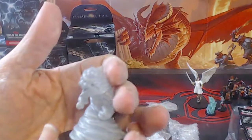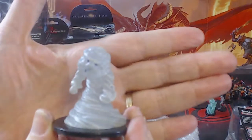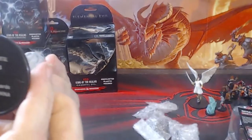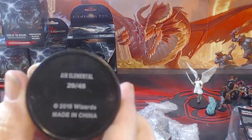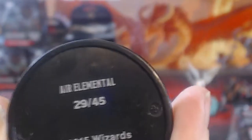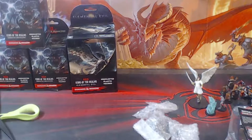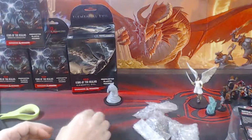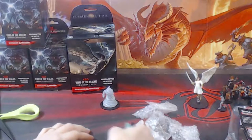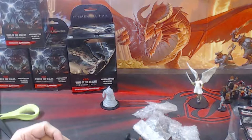Still using a clear plastic, but uses the kind of gray dry brush to give you all the details. It is an air elemental. 29 or 45. Must be 45 in the set. So this would be a large air elemental, I would think. Let's see what it says.